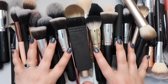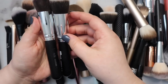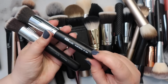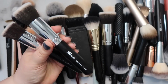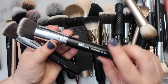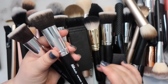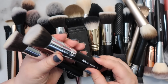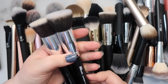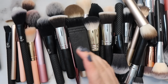We're going to start with the face brushes, and then we'll do eyeshadow brushes next. So let me pull out, I have a bunch of these AOA Studio high def brushes. They're the F1 brushes. My only complaint with this is that I wish they sold it by itself. As far as I'm aware, on the Shop Missy website, you can only buy this in a duo with another brush that I don't like. It's not a great brush for concealer or eyeshadow or whatever, so I end up decluttering that almost immediately when I get this. But I do like having these around because they're lightweight, they're very thick and soft, and they're just really, really good face brushes.